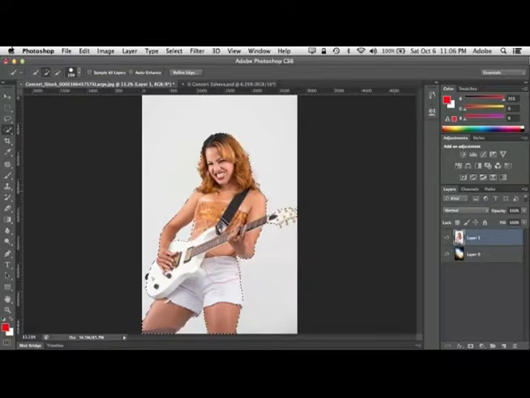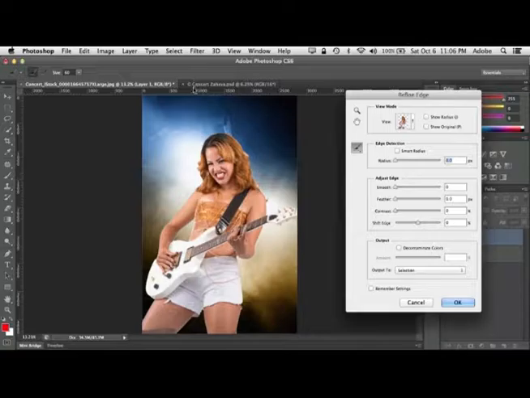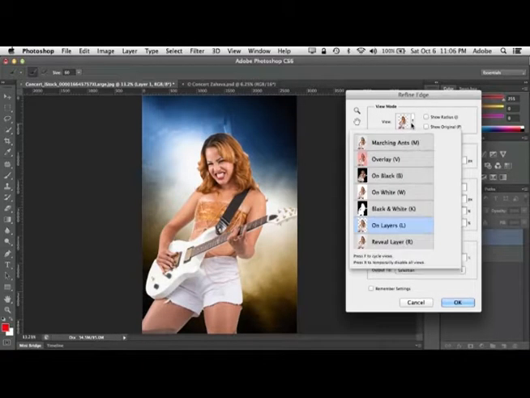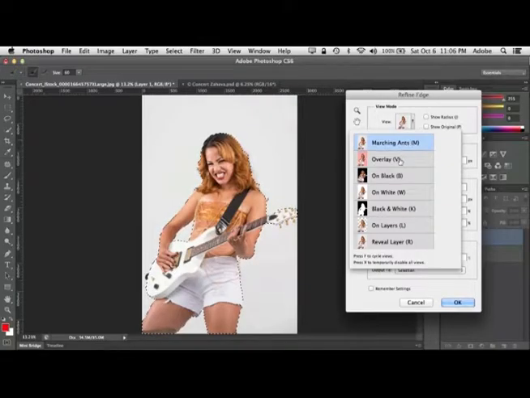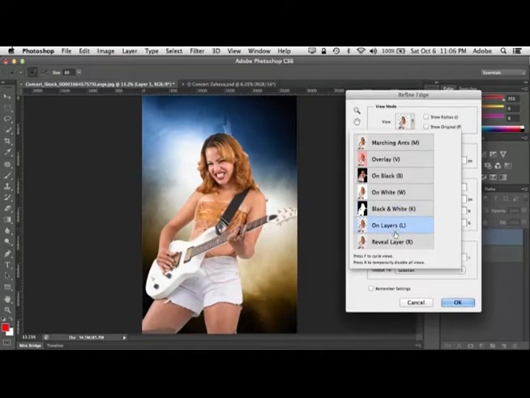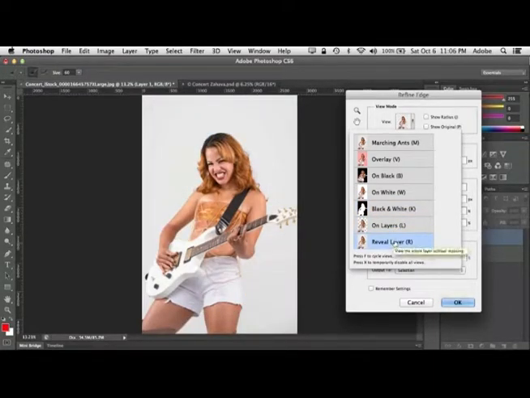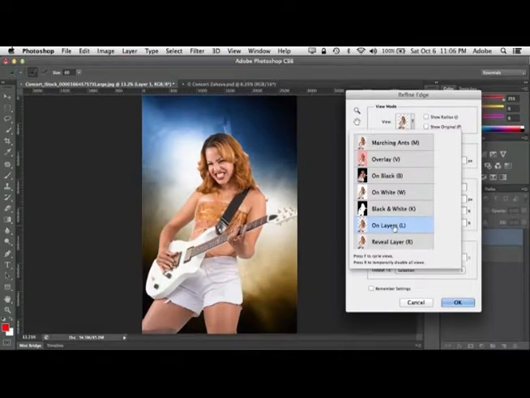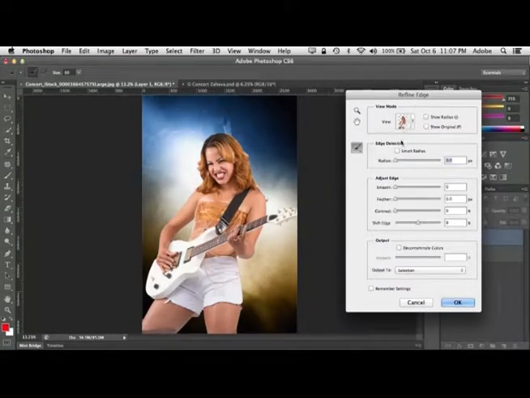Again, this tool is for quick selections, not accurate selections, so it's going to be horrible on things like hair. But that's okay. We got what we needed, which is the outline of the figure that we want. Now the next thing we need to do is click my favorite button for this, called Refine Edge. It shows you the image on whatever background you last had it on: marching ants, red overlay, on black, on white, as a mask, on layers, or not showing a selection. Showing it on layers is kind of cool because you can actually see it on the background that you're compositing it to.